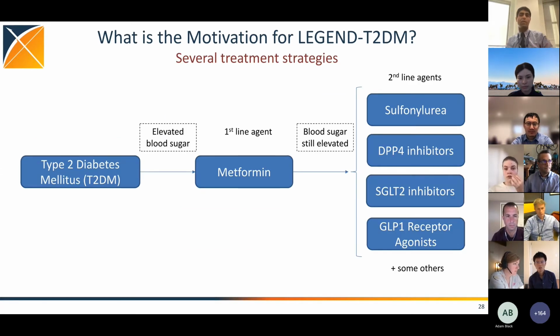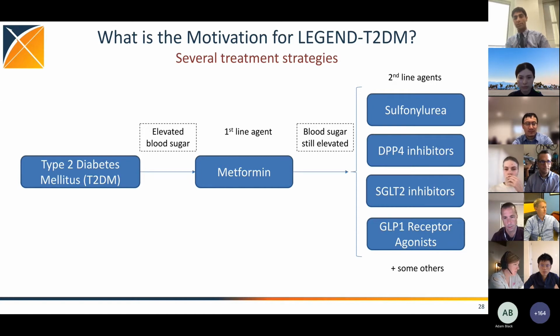And this is the entirety of our current approach. Our current guideline recommendations focus on identifying patients with type 2 diabetes based on an elevated blood sugar, and then going after the blood sugar as the target to treat. So our first-line therapy is often metformin. Metformin is a long-used, safe drug in type 2 diabetes management with some modest benefit even on the macrovascular side. But most patients are unable to be managed on metformin alone and still have elevated blood sugars. This leads to a second-line array of drug therapies, each with a different mechanism of action, as well as a different approach towards lowering blood glucose.